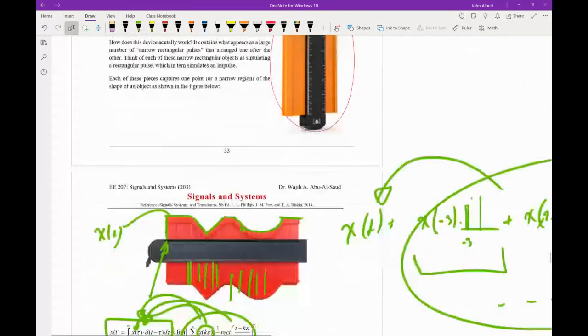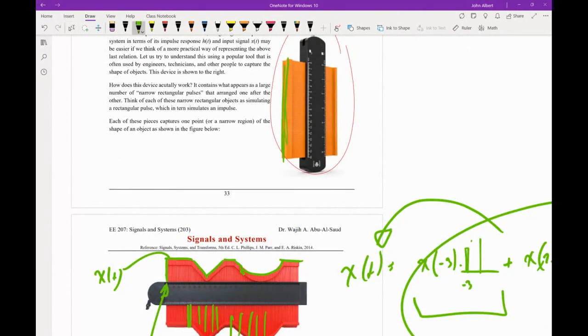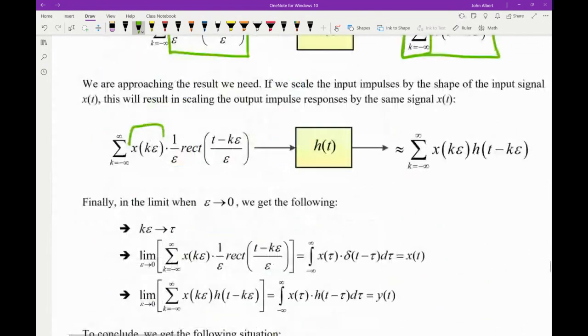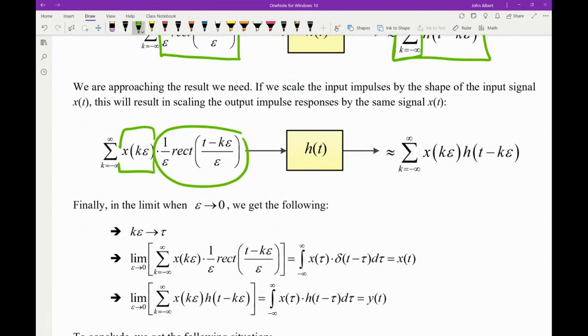Like, what's the difference between this device in here? In here, all of the impulses have the same height. All of them are flat. Basically, I'm producing something that looks like a constant function. While in here, different impulses have different heights that depend on the function x of t. I'm multiplying the value of x of t by each one of those impulses or rectangles to scale it up or down. And this is basically what I'm saying in here. I'm scaling each one of those impulses by the value of the function at that location. Trust me on this. If you scale the inputs, you'll scale the outputs because, again, the system is linear. So I have added this in here. I would have to add the same thing in the output.